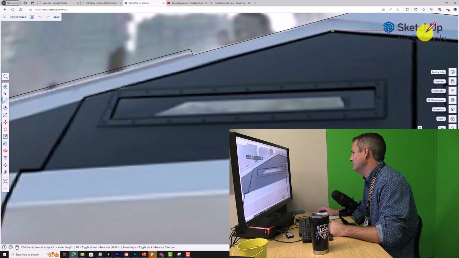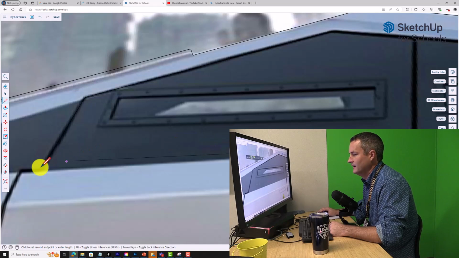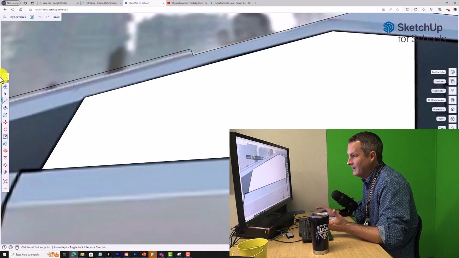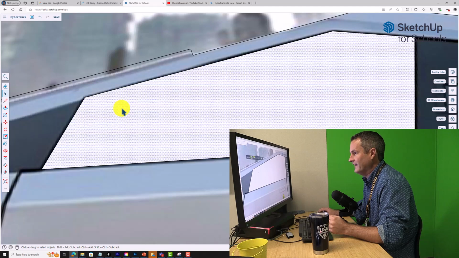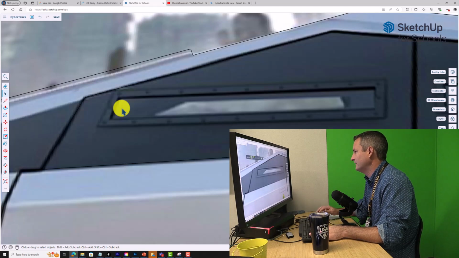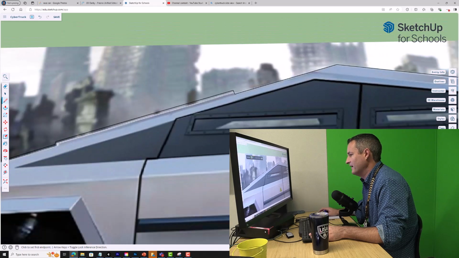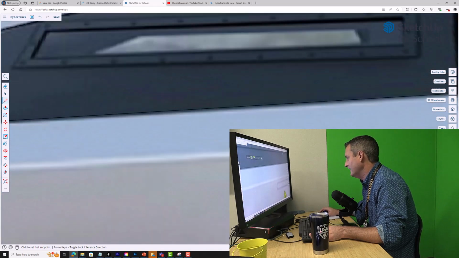Let's take a look at this together. I'm just going to go here, and right now I am going to end in this spot, something like this, come all the way over to connect back, and it will fill in. It's okay if it fills in, but it's equally as good to click that spot and press delete. In this case, I've got more details to add. Specifically, I've got this opening, but I'm not going to worry about that. Instead, I'm going to look at the door handle next.